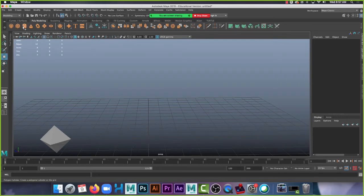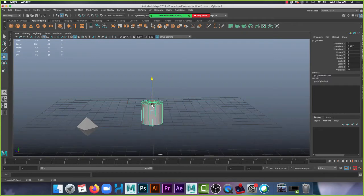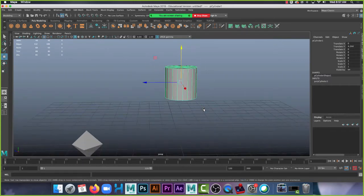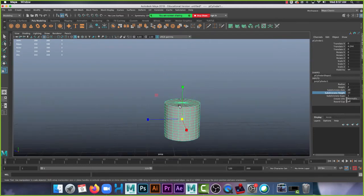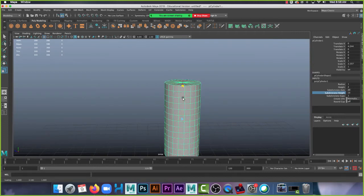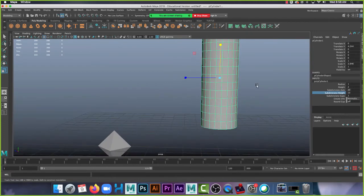So in my case, I think I'm going to start with a cylinder. And I'm going to increase my subdivisions height a bunch. 13 seems a bit much. 13's fine, probably. Yeah, let's do it. Alright, I'm going to scale this out, give it some space.